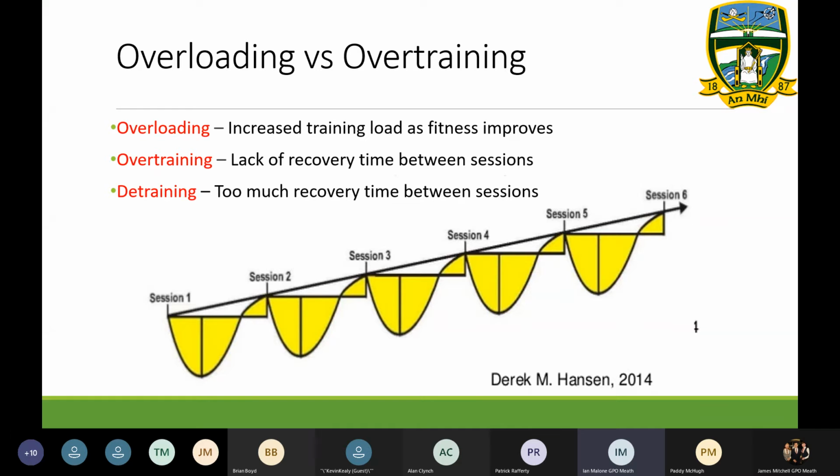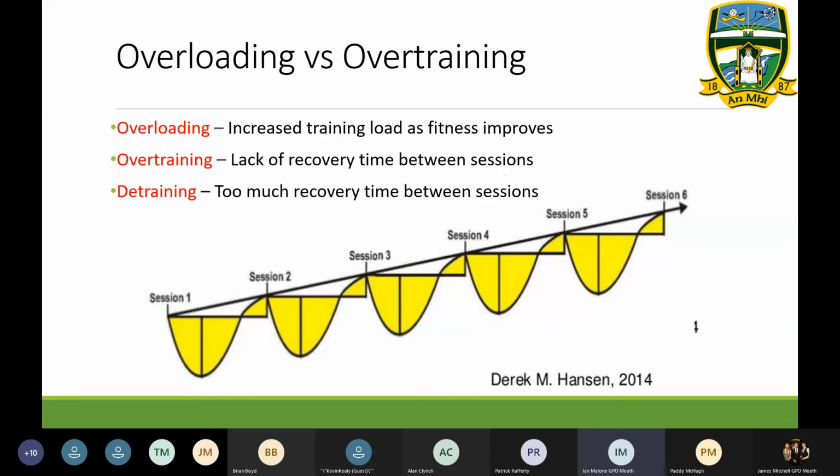As you can see, the line starts rising, and in order to do that, you need to do what's called overloading. Essentially, as your fitness level increases, your training load needs to increase slightly as well, because if you keep your training load the same, you're just going to have a plateau. Your line's going to just stay straight horizontal. You're not necessarily going to lose any of your fitness, but you're not really going to gain anything either, because your body has essentially prepared itself for that particular training session, and it's not responding, or it's not having as much difficulty as it was previously.